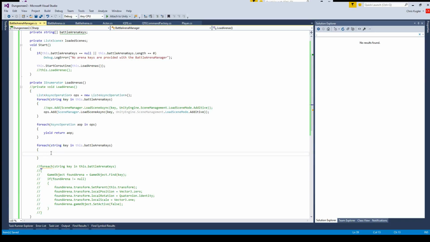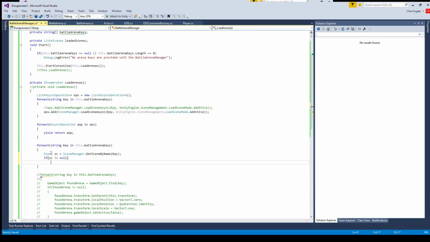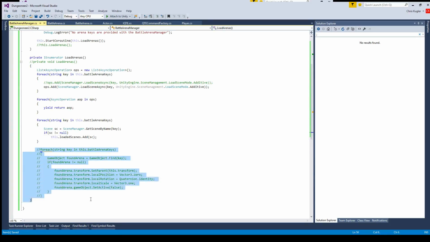So, loaded scenes. Yeah, so I want to keep track of my loaded scenes.